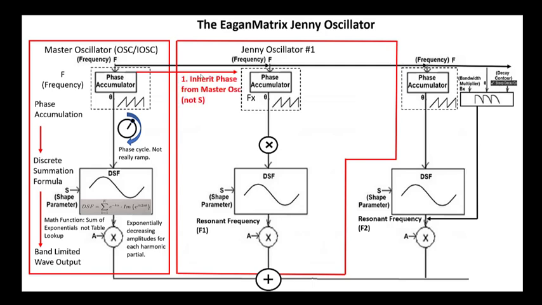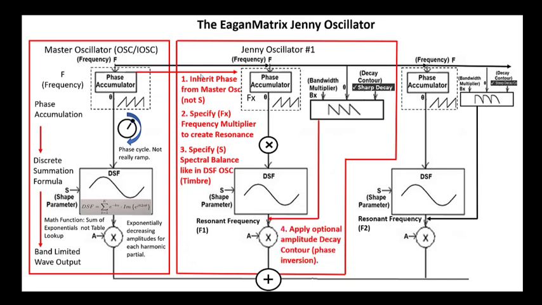So the Genie oscillator takes the phase and frequency information of the master oscillator, and then you specify a frequency multiplier to create a Genie resonance. This multiplier is normally 4 or greater, but it can be less, as we'll see. Once you've defined this Genie resonance, then you'll specify spectral balance just the same way you did in the master oscillator. You don't inherit the waveform data from the master oscillator. You inherit the phase and frequency information.